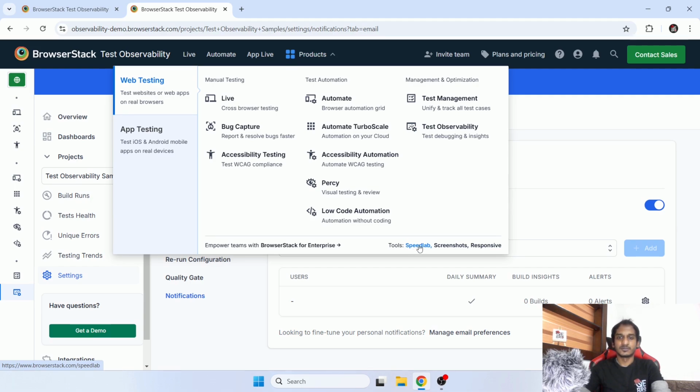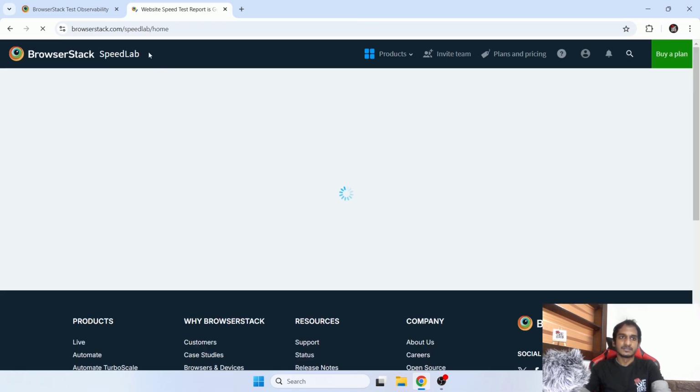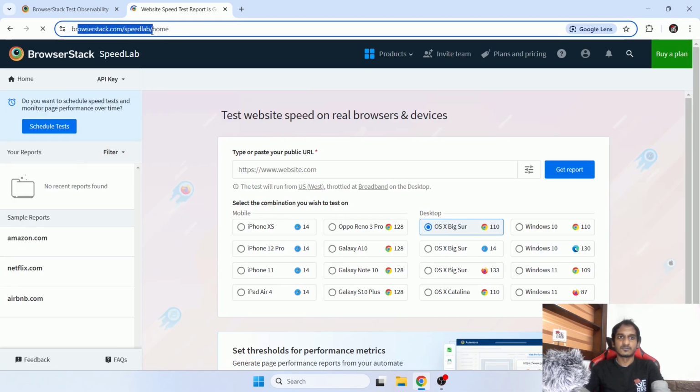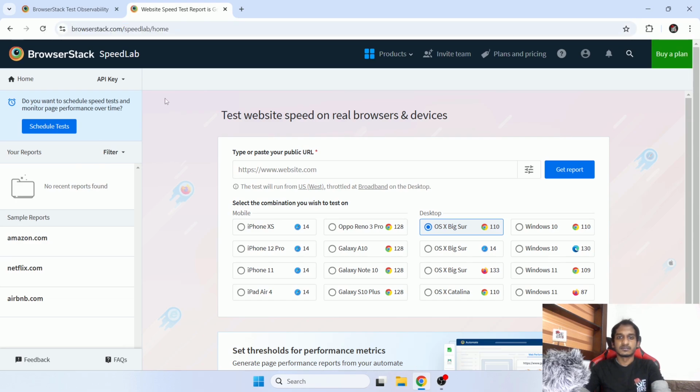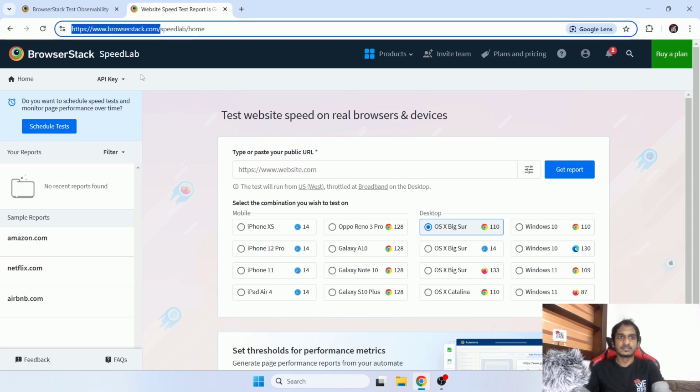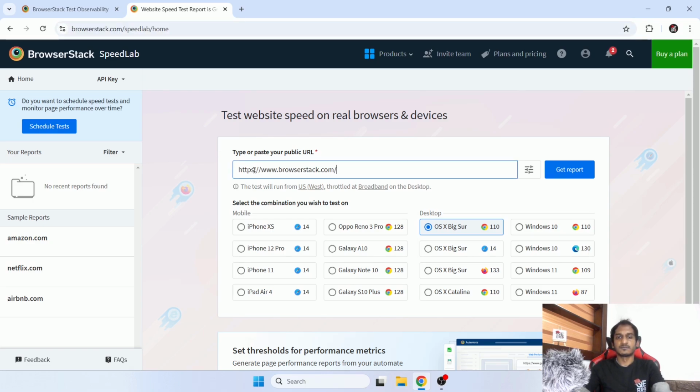Today I will talk about the Speedlab. If you go to the Speedlab, you will come to browserstack.com/speedlab. This can be used to measure your website performance, and it's very simple. You need to add the particular web page. Let's say I want to measure the speed of the browserstack.com website.